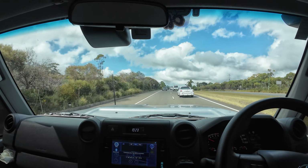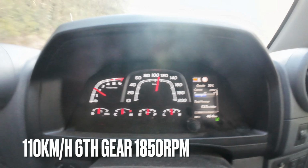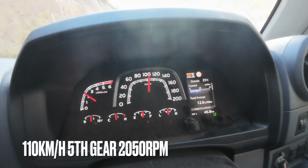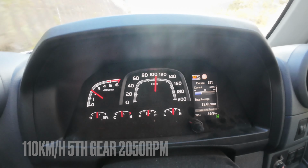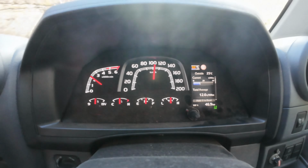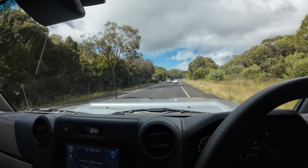So I want to make the point that everybody's complaining about how these things don't go and stay in sixth gear. But have a look in fifth gear, the revs. I mean, sixth gear is not that much difference. 200 RPM isn't gonna be that much at the fuel bowser. So in my opinion, fifth gear is fine. That's just in my opinion anyway.